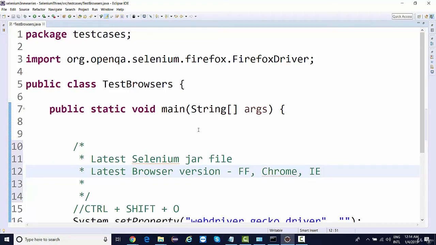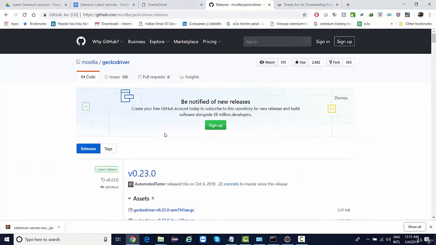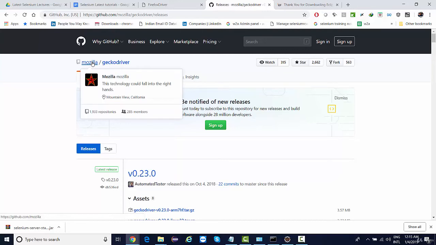Whichever browser you're working on, make sure it is the latest one. Then the latest browser executable file. For Firefox, the file is this GeckoDriver, which is provided by Mozilla, not by Selenium.